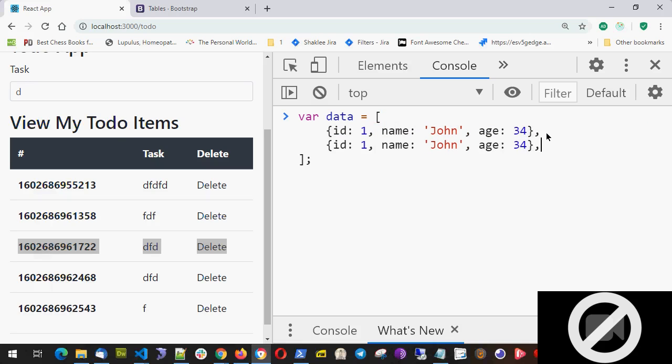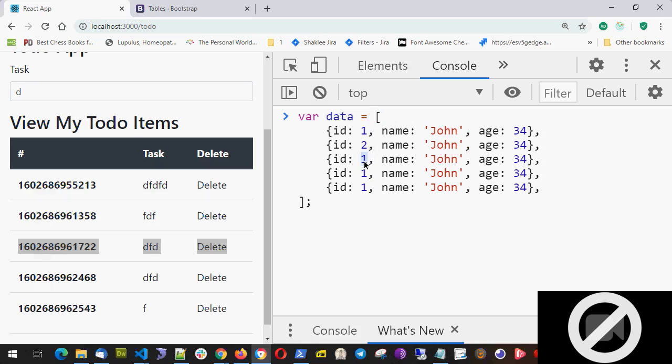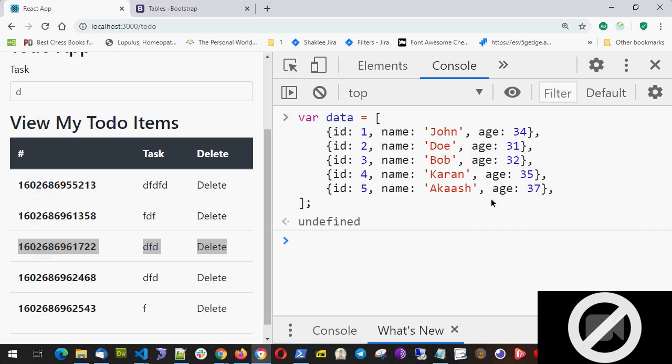So I will add multiple items. Okay, so I have different ages. This is my data, and I will try to delete something from this data. And a similar concept we'll use in this one.